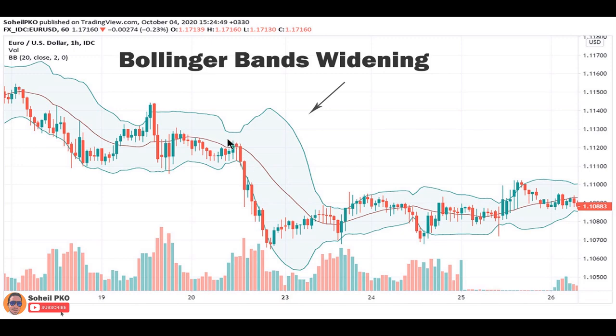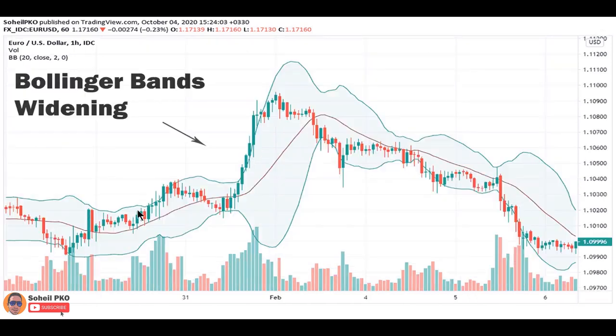As you can see on this chart, the bands are widening, which shows that we have too much volatility and there is a possibility that we're going to have decreased volatility, which means that the current trend is weakening. And as you can see, after that the price went to a trading range. Just pay attention that before the widening of the bands, we have a squeeze. Following a downtrend, as you see, we have a squeeze, and after that a sharp move in the direction of the downtrend, which created this widening of the bands.